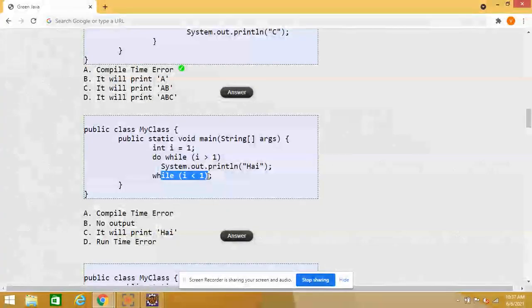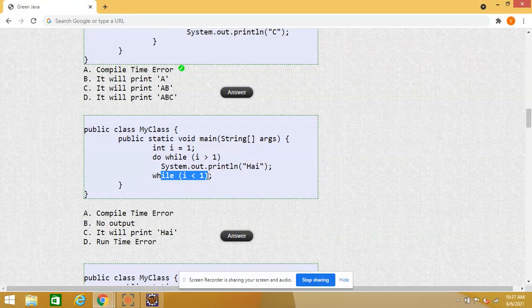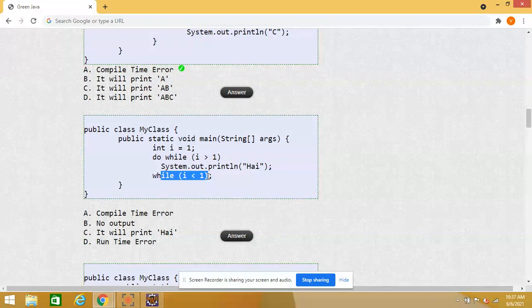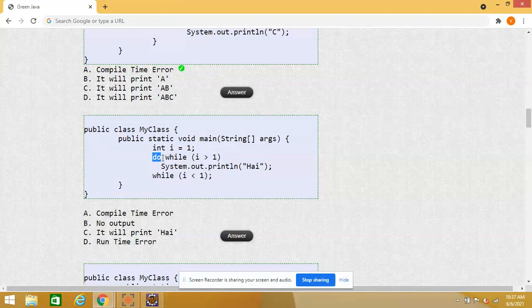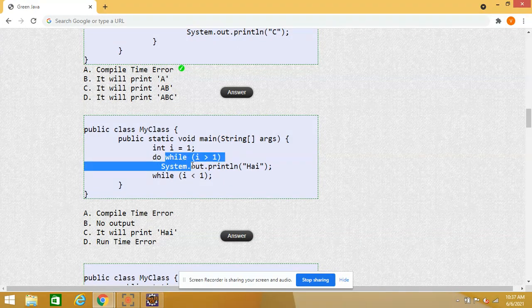When looking at this code, we may think it looks like a syntax failure. But if you see the code carefully, the outer one is a do while, and inside this do while I have a while loop as a nested one.